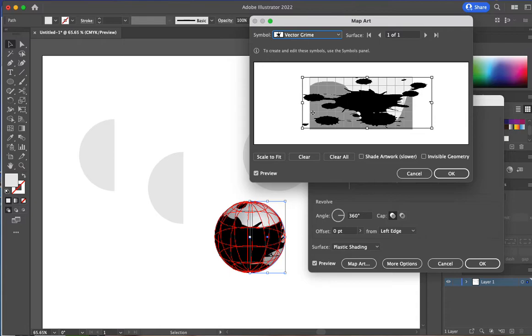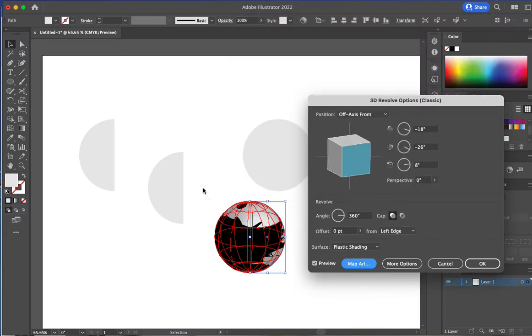And my goodness, it seems to be working. I have tried this without the video running, and I could not get that symbol to map to this. So it seemed to be broken, but now it seems to be fixed. If it doesn't work for you, then don't be surprised. It did not work for me several times until it did.